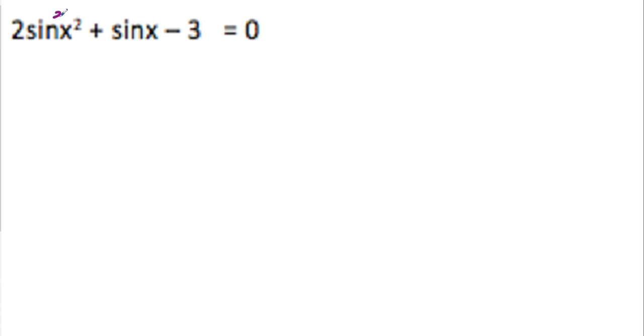This squared should actually probably be right here, just out of logic reasons. And what we have here is 2x squared plus x minus 3. If I were to factor this, I would have to think of what times what is equal to negative 6 and, when added together, gives you a positive 1. This is like a little shortcut. You think of your factors, and I got a positive 3 and a negative 2.